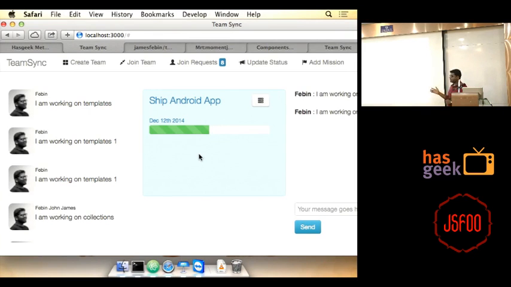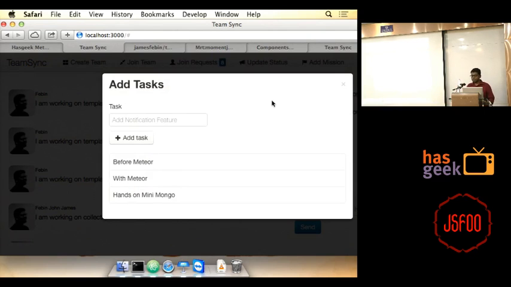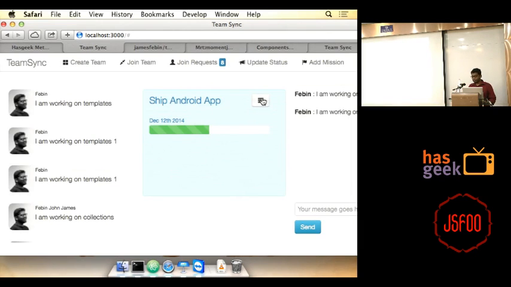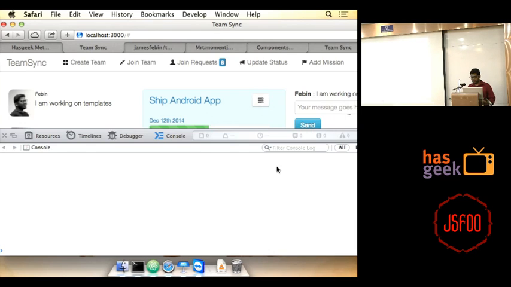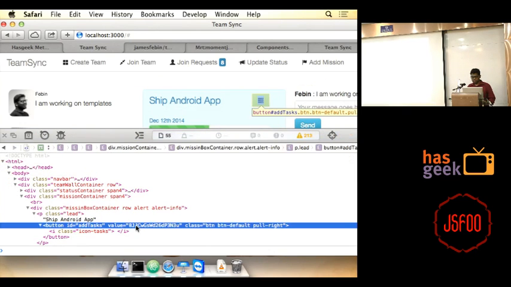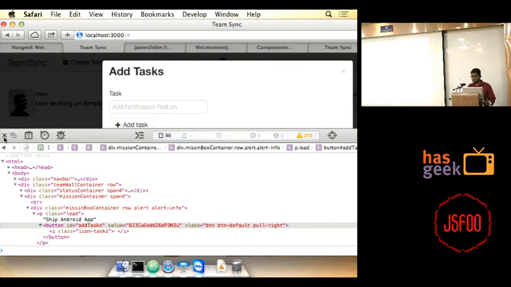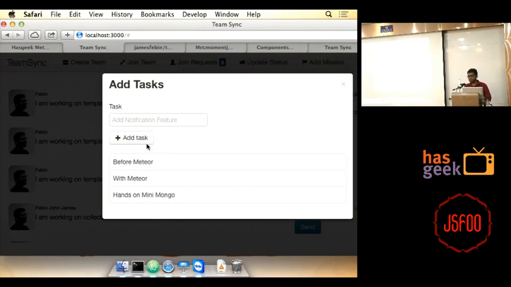So I will finish off this part, then add it to the Git repo so that you can pull it and resume working, so that if you have fallen behind you can catch up. So the problem here was, when you click on this button and then click on add task, if you inspect the element, the value is getting added here, but when you click on add task, that particular variable is not found.